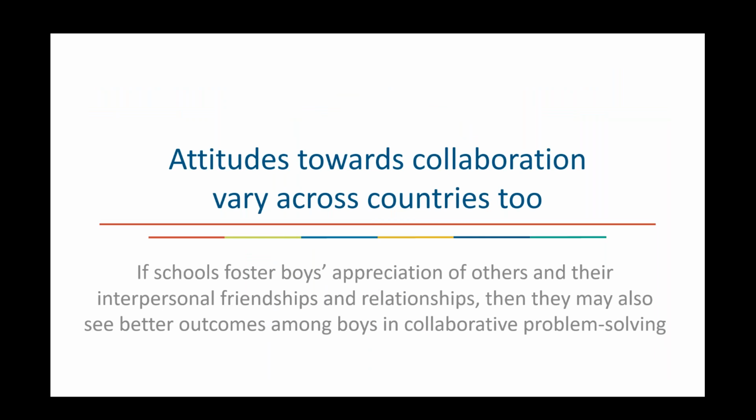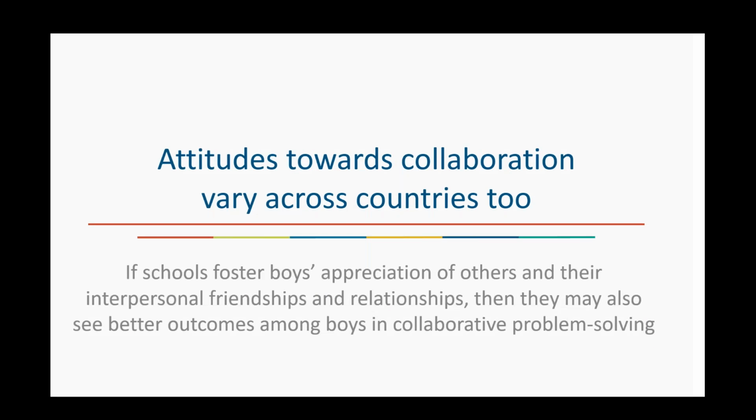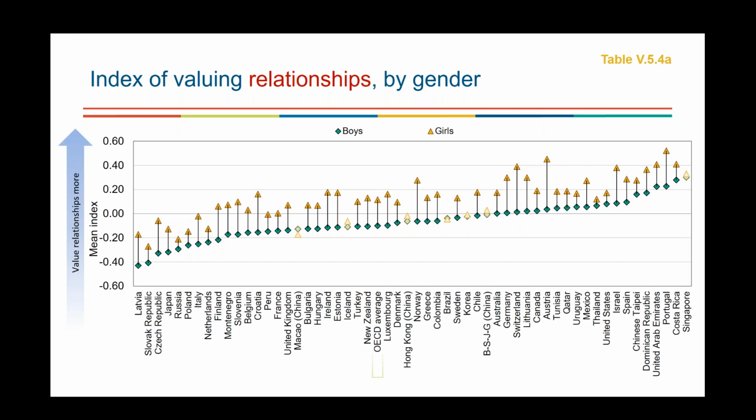Basically, first of all, those attitudes vary across countries too. You can see here, for example, when we summarize all of the questions concerning relationships, now you can see that overall girls are stronger on this than boys in their attitudes, but those figures vary hugely across countries. You look, for example, on the right-hand side, Singapore students do not do only well, but boys and girls also tend to value the kind of relational aspects. On the left hand of the slide, you can see basically systems where that kind of value is not so pronounced. That was about valuing relationships.